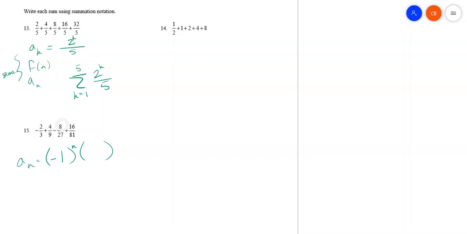And then it's multiplying times something here. You notice the top is always doubling, it's always going times 2. The bottom is always tripling, it's going like times 3. So this would be what happens when you multiply 2/3 times itself. 2/3 times 2/3, it will multiply the top times 2 always, and the bottom times 3. And then it's just going also to the n power. So we could actually put these inside of the same power, going negative 2/3 to the n power, that's the general term. And then we're adding them up from whenever n is equal to 1 up until here goes 16 and 81. Those are where 2 and 3 are raised to the 4th power respectively. So it goes up until the 4th of this thing, negative 2/3 to the n power.